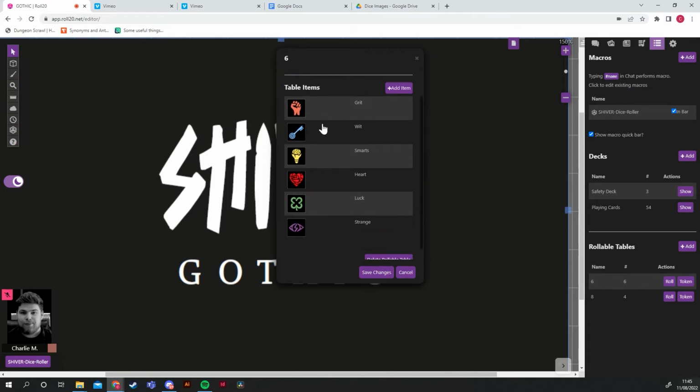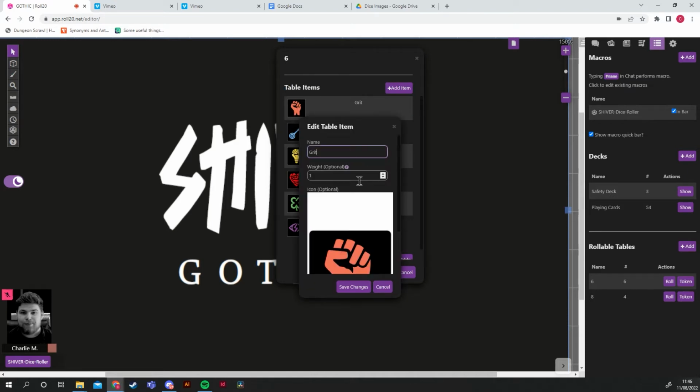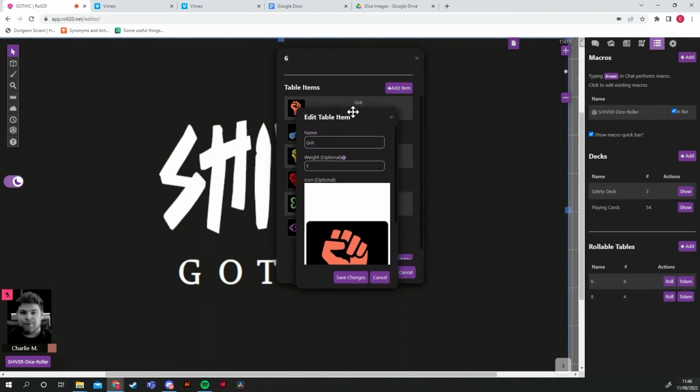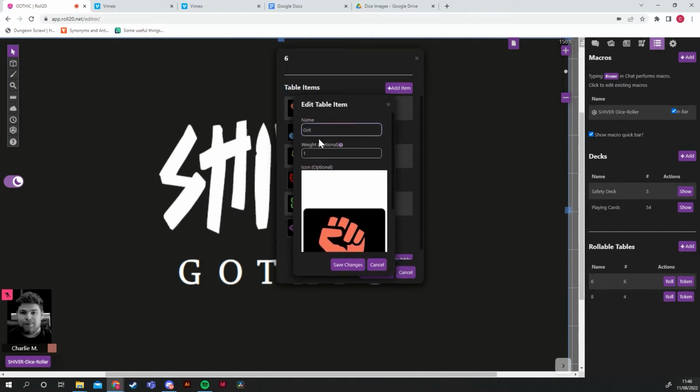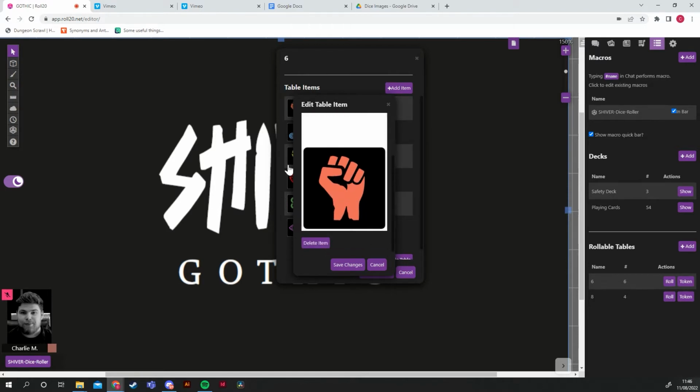And then for creating the dice faces, we want to add items. Items are dice faces in this case. Create 6 of those. And when you add one, you'll be presented with a little pop-up window like this. You want to label it correctly. Leave the weight alone, as if there's 6 faces, it will auto-calculate as a d6. And then in here, you'll have an upload window for an image. For those, we are sending out links and we'll be providing dice images for you.